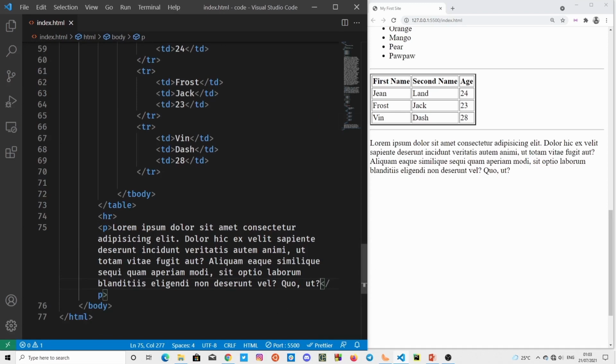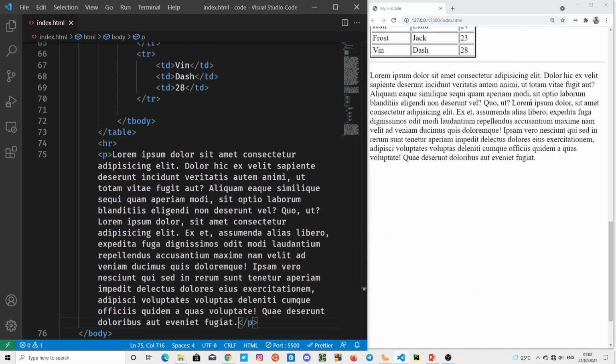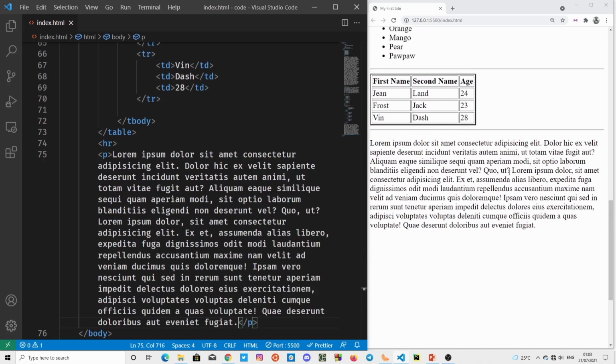Now this is not enough. Let's create more. So Lorem again, and then 60. Okay, so now we have this random text, and in between this random text we want to create some line breaks. We want to push some of the text to new lines. In order to do that, you can use the BR tag or the break tag, the line break tag. So let's say right after this word we want to push the rest of the sentence to the next line. So let's locate this word in our HTML document.